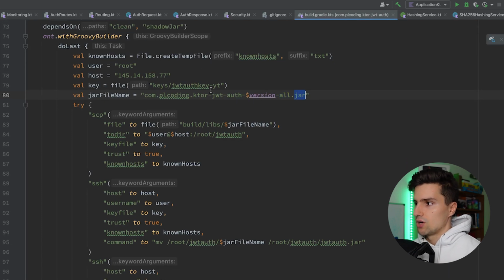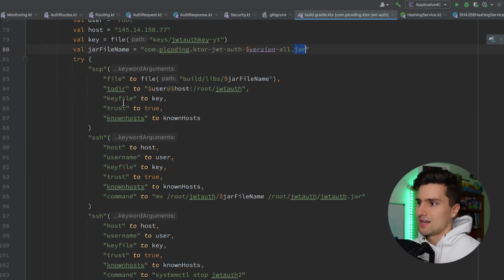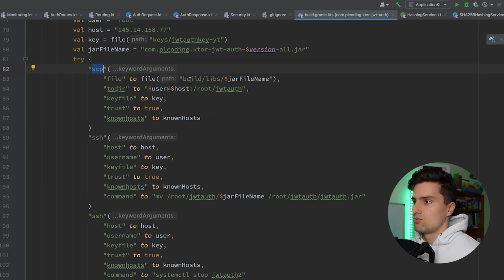So that we know how the jar file is called, because we of course need the name to be able to tell this SCP command what it should actually push to which destination.